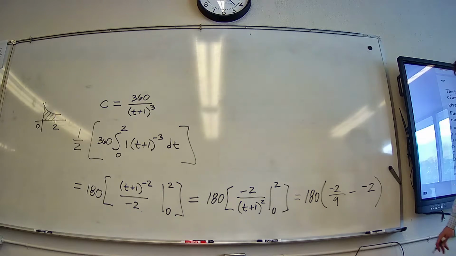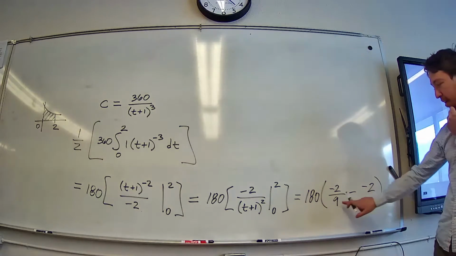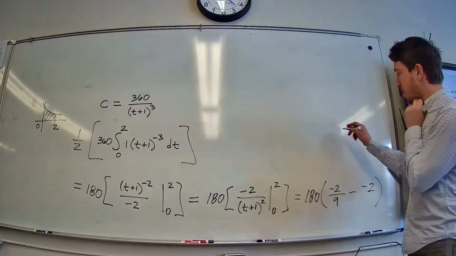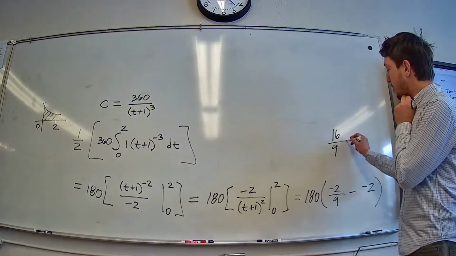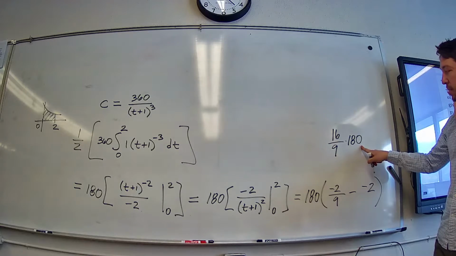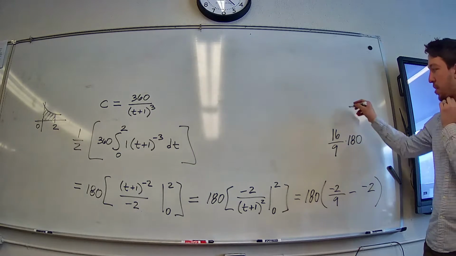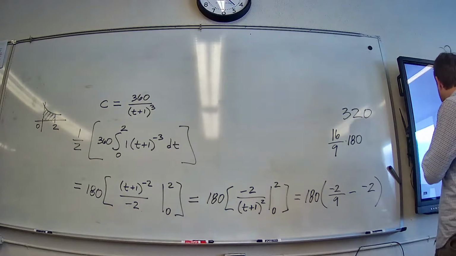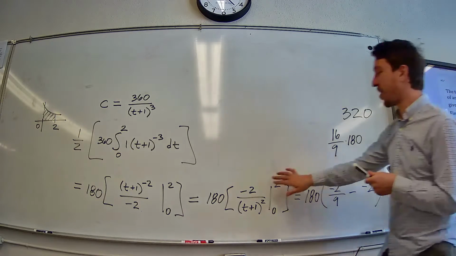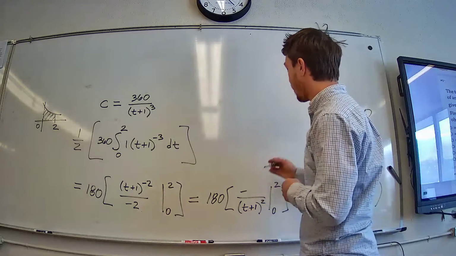And then so what do we get here? +2 and -2/9. So that's 18/9 minus 2/9 is 16/9. And how many times does 9 go into 180? 20 times. So 20 times 16 would be, do we have a mistake here? Why is the -2 on top again? Good question. -2 should be on the bottom. Thank you, you get 1 on top, -1.